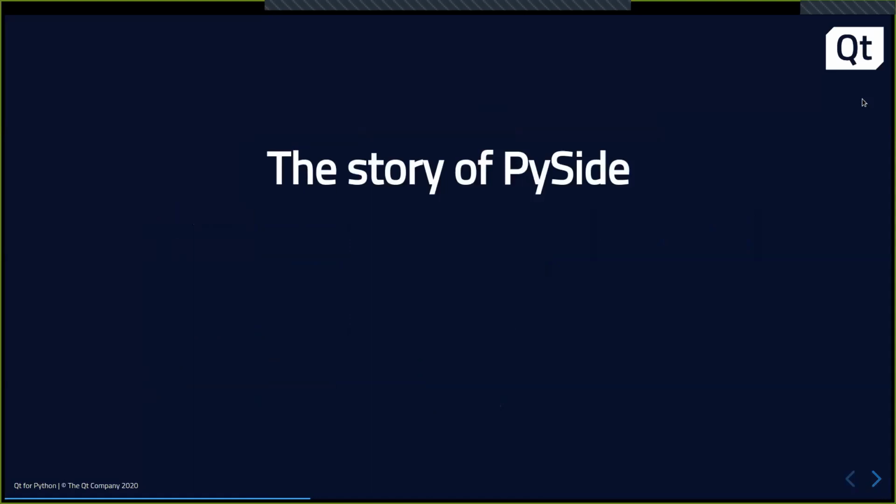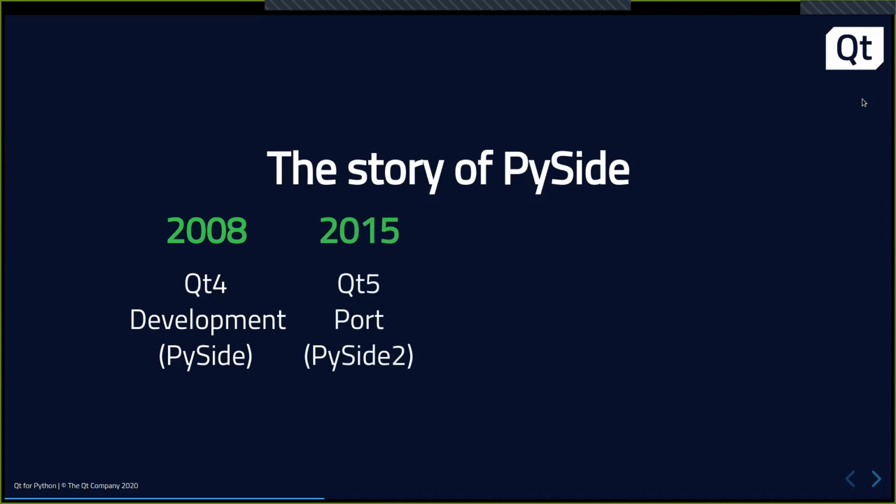This project started more or less at the end of 2007, beginning of 2008, and it was focused on Qt 4. It's a really old version of Qt, of course, since we already have 5.14. Later on, over these years, the development had many ups and downs. But in 2015, there was an effort by a couple of people on GitHub to start to port PySide from Qt 4 to Qt 5. That's why they decided to change the name from PySide to PySide 2, which maybe was not optimal, but still was a solution to make a difference.